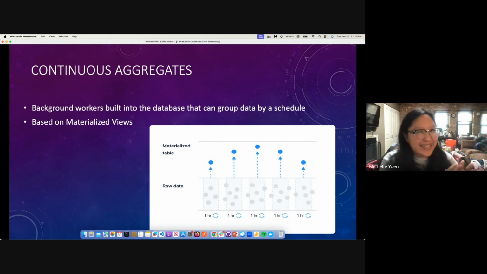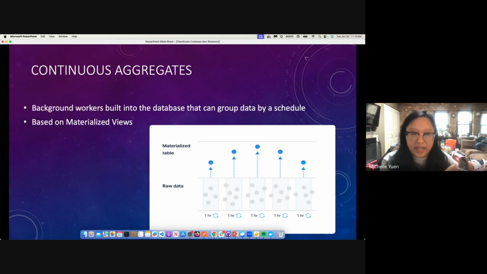We get to utilize continuous aggregates. These are background workers built into the database that can group data by a schedule. Just to give some perspective around this, time series data usually grows very quickly, and that means that aggregating data into useful summaries can become very slow.